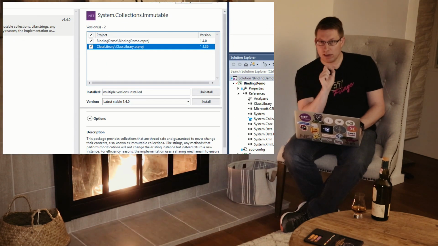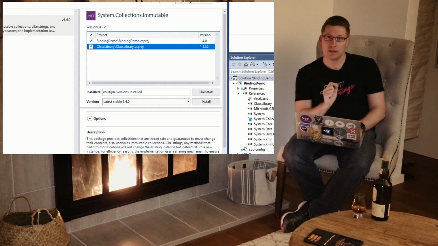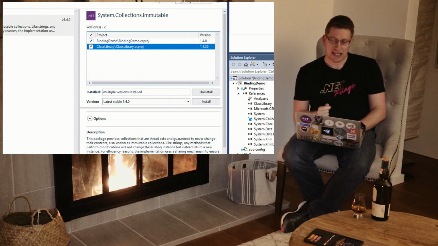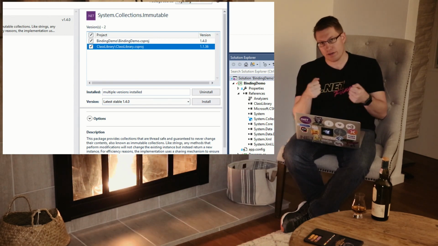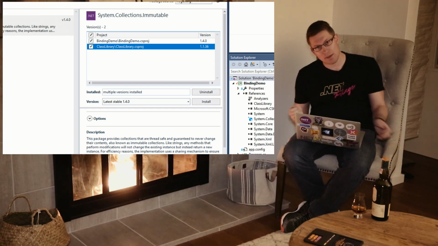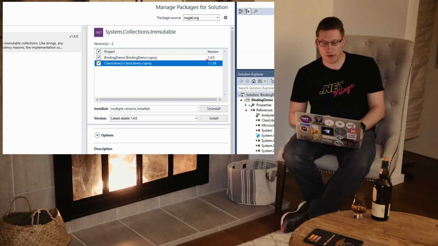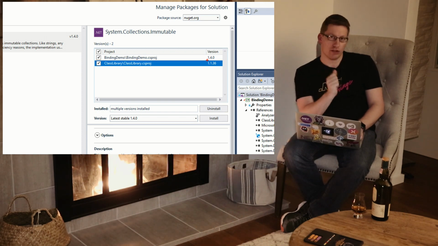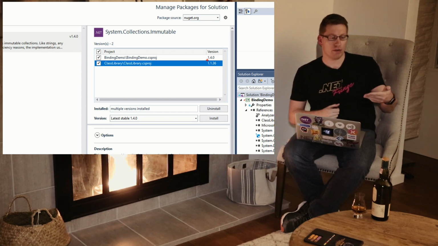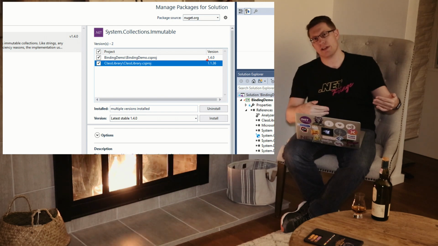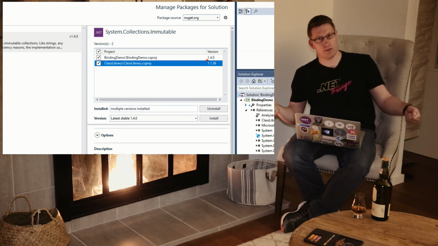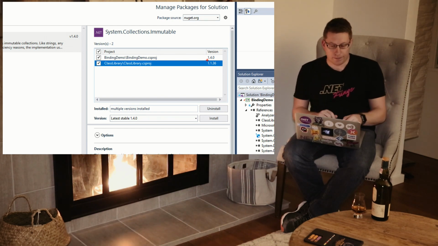Now keep in mind, these are package versions. These are not assembly versions. However, clearly when you have the same package, you expect the same assembly versions to be in. So what matters here is not so much the version numbers themselves, but the fact that you have a mismatch in your graph. So effectively you have an exe project that references a class library project, and they both depend on Collections.Immutable, but different versions of that.